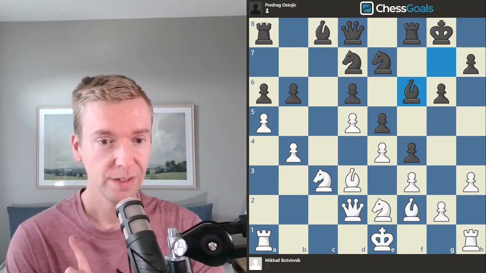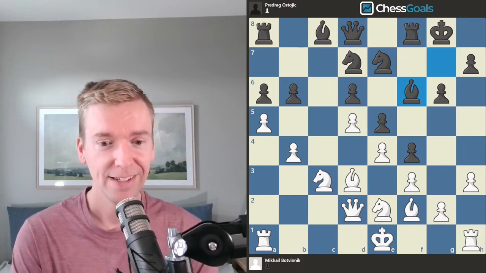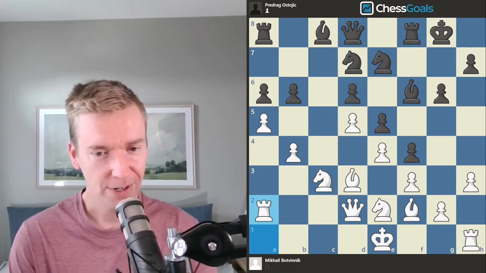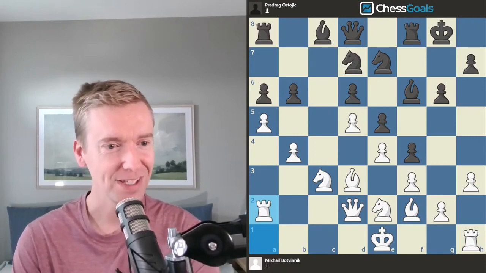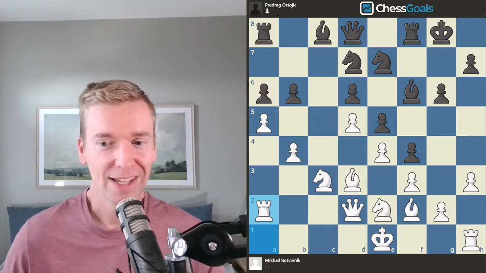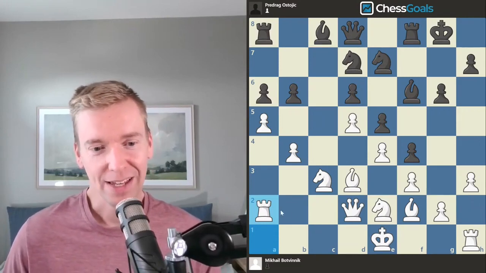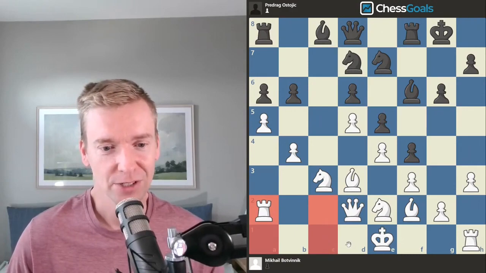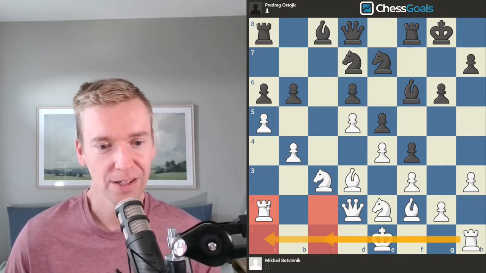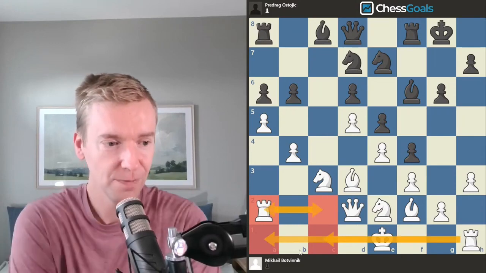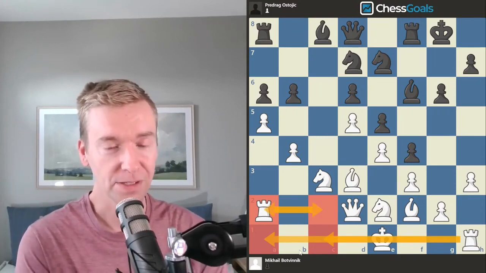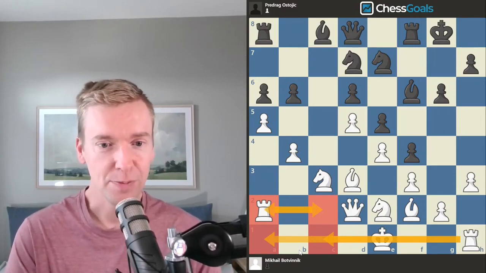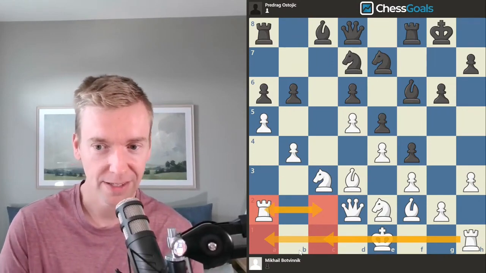So, the move that Botvinnik plays here is really cool. He goes rook to a2. And you might be wondering, why rook to a2? It doesn't really seem to do anything. Rook to a2 is setting up this plan of either doubling the rooks on the a file or doubling rooks on the c file. So picture this rook coming to either c1 or a1 with this rook on c2 or a2. This is a waiting move, but a useful one. Now the engine does say a takes b is a little bit stronger, but I like this move a lot.